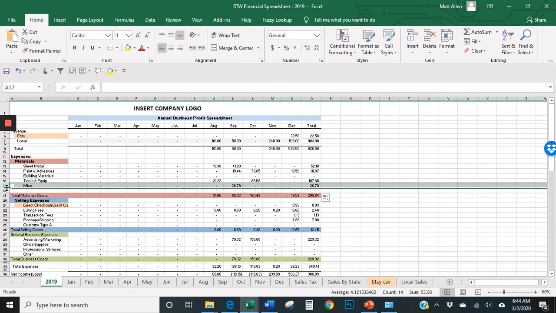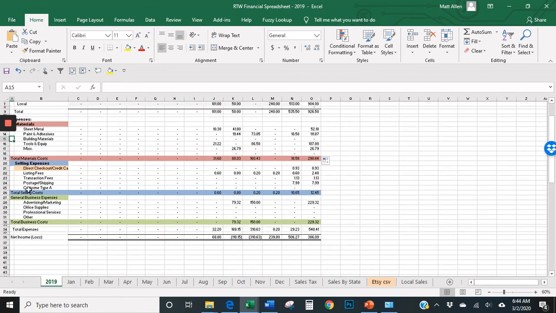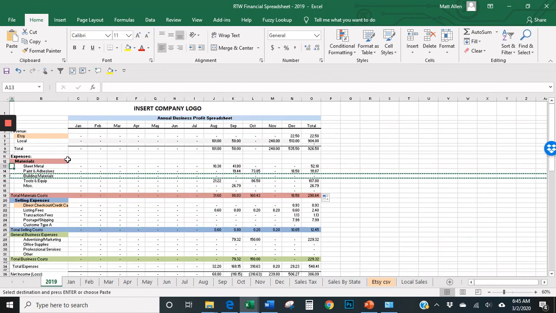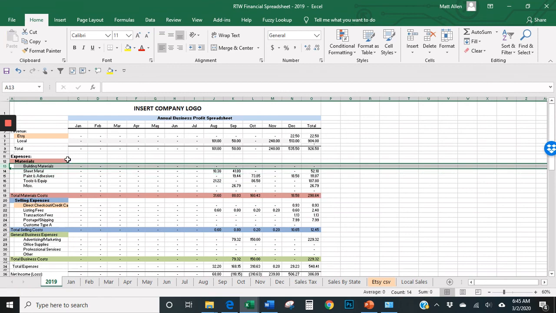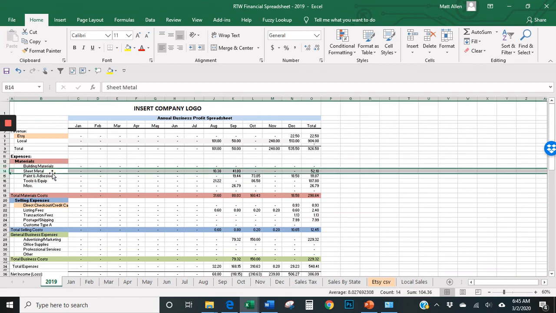It doesn't matter. So let's say I came in and decided, wait, I'd really like my building materials to be the first thing. So that was control space, by the way, that selects; shift space selects the whole row.